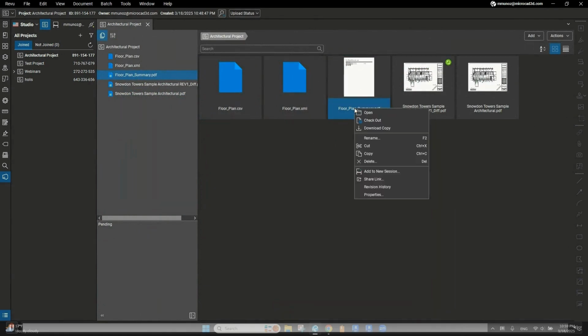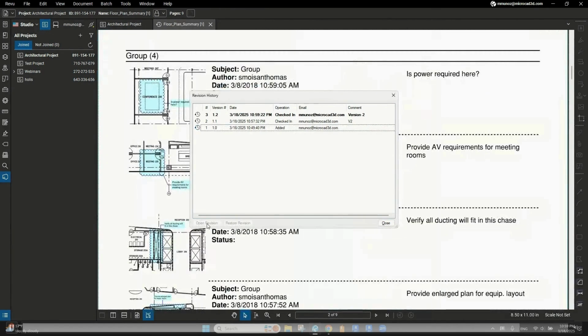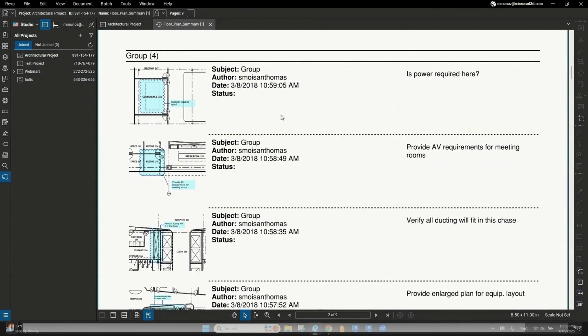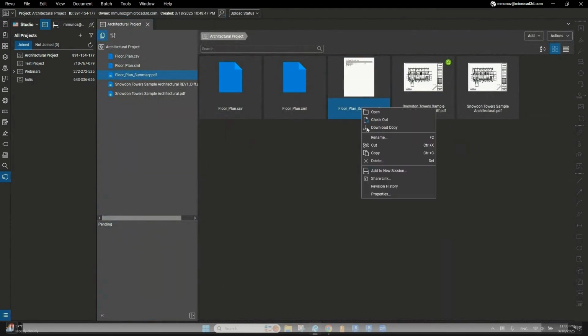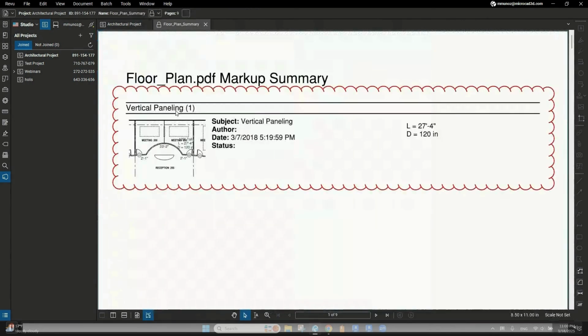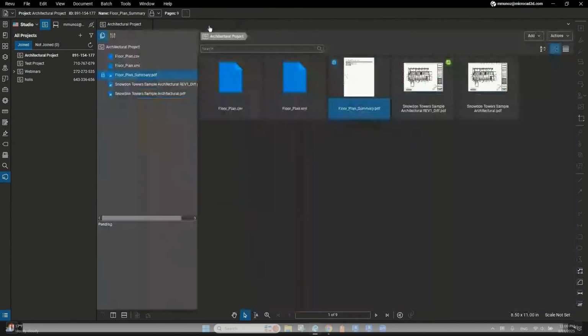If we go over here and right-click the document, we will be able to see the revision history. As you can see, we will be able to see all the versions of that specific document. Let's say that we want to open the first one, the original. We will be able to open the revision, and as you can see, the document is showing no markups at all. If we close it and reopen this document, we will see that all the changes that were saved on version 2 of the document are showing up there.